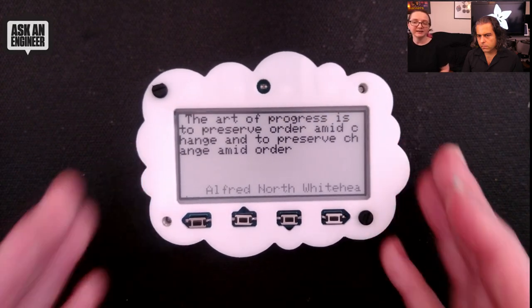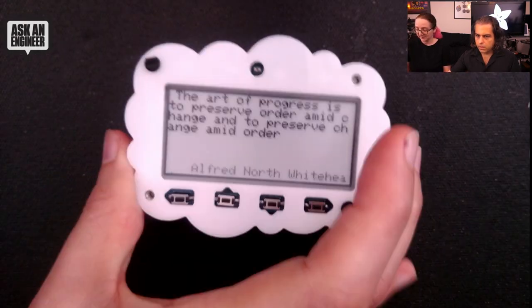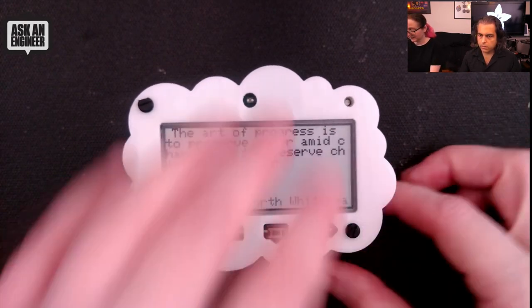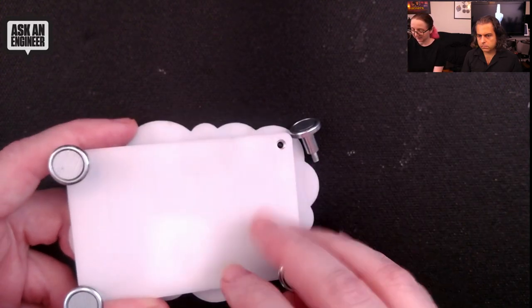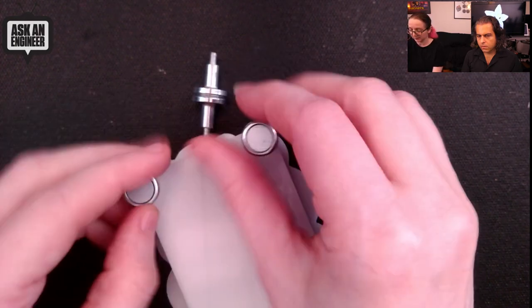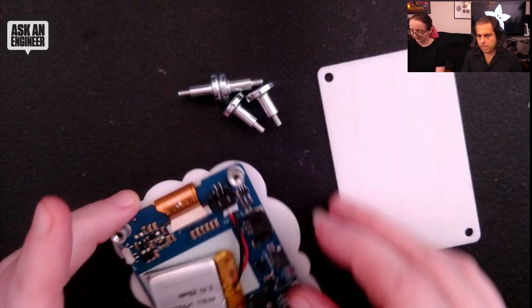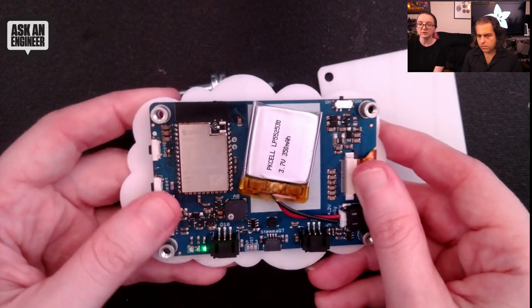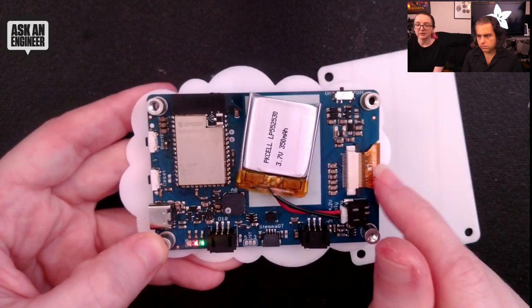Speaking of e-ink, we wanted to make an all-in-one e-ink cloud display. Yeah, I should show that this is not connected to anything. This is just sitting here. It gets on the internet on its own. And it's got these magnetic feet, which will allow it to stick onto anything. Because we were thinking, if you want to make a little IoT display, how do you do it so that you don't have to drill holes in your wall, or you don't have to have a stand. So this is an ESP32-S2. It's got some buttons. It's got USB-C, and it's driving the e-ink display.